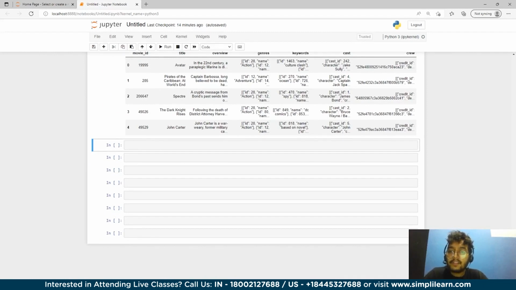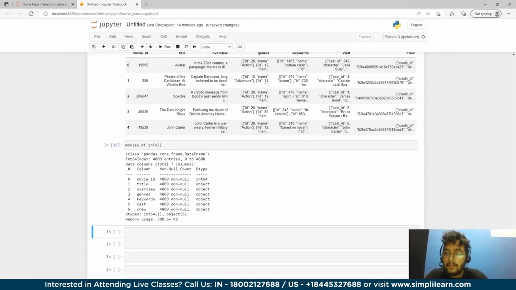Let's move forward and once again see movies_df.info with the selected columns. Now let's see how many missing values are present in particular columns. The columns look full, but we don't know whether all 4803 values are filled or not.